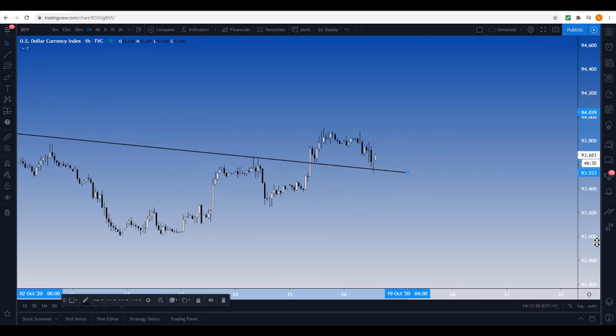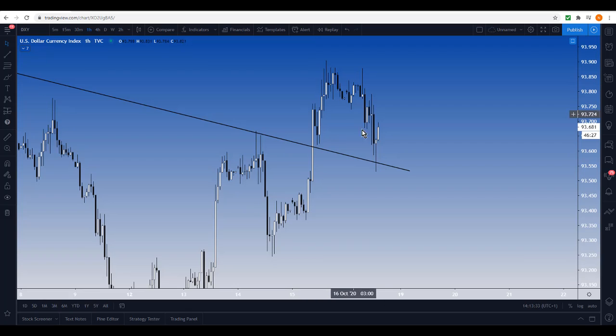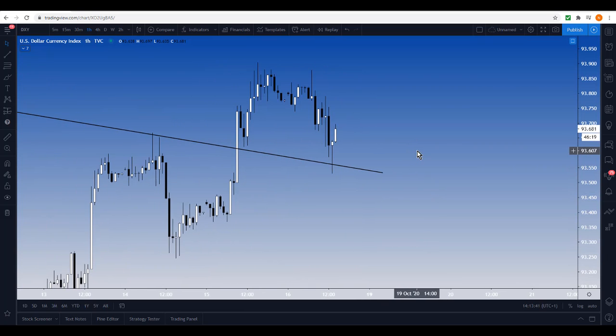So if we zoom in, we've actually broken out and we are retesting the neckline, or we have done. This is potentially the rejection, potentially a morning star pattern. A morning star pattern is a 3-bar pattern showing sellers turning into buyers. Now this candle's still moving, it's just gone 2:13 in the afternoon here in the UK. It hasn't closed yet, but this potentially looks like a morning star pattern forming, and from there we would presume that's a successful break and retest of the neckline, and we would be looking for those dollar bulls to come in.